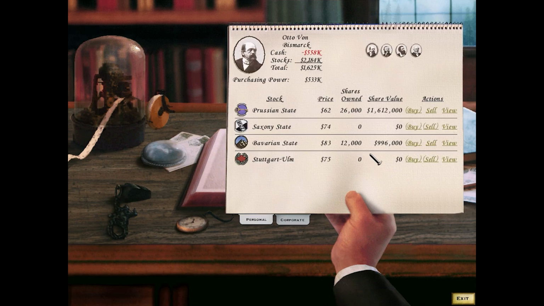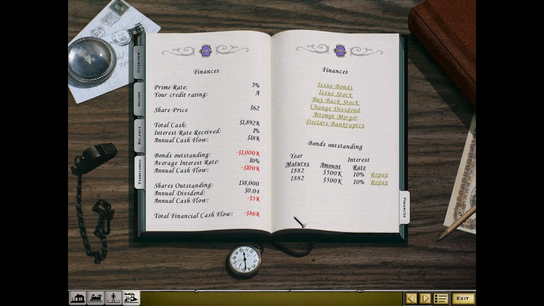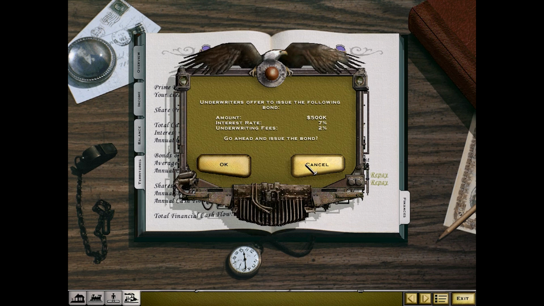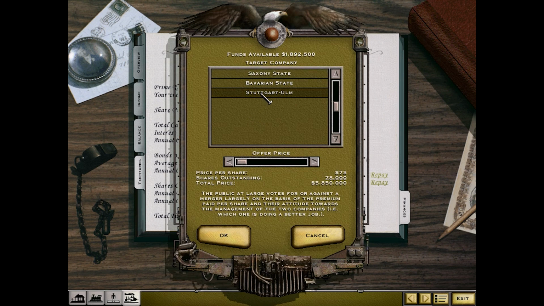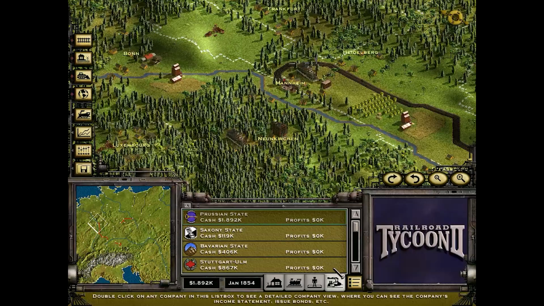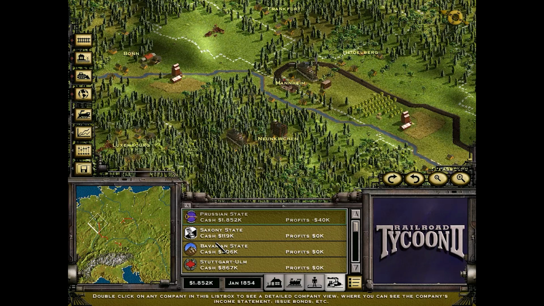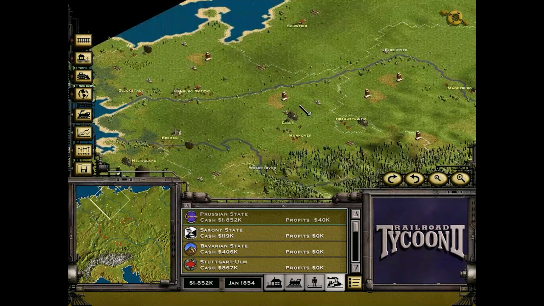Oh my god, I can't afford that. Let me think this over. Okay, I can't afford that. Well, first of all, repay these. Take that back out. I want to make the connection up here.